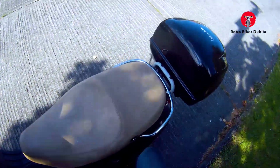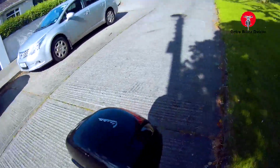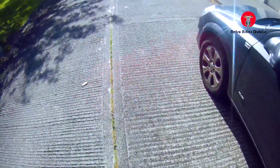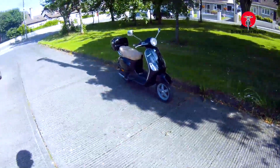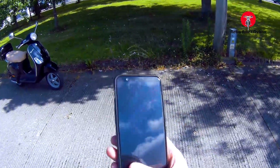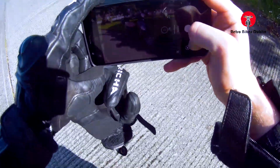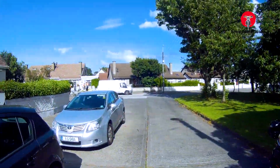And put her up on the side stand, or main stand here. I'm going to get a picture of her for the thumbnail on YouTube. So bear with me one moment as I get my glove off. It is extremely hot today. It's about 26 degrees. Very unusual for Ireland here to get that kind of temperature. There we are, that's our picture.